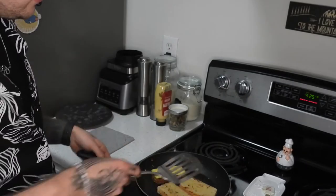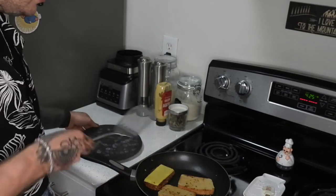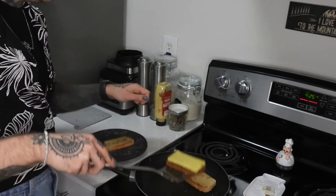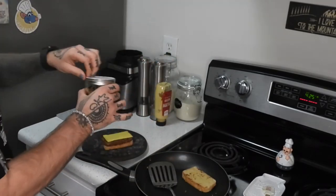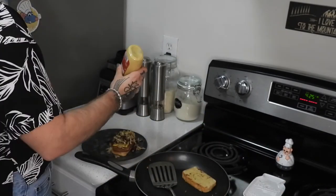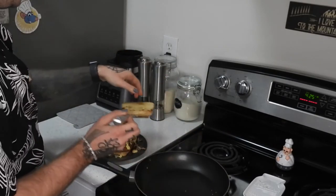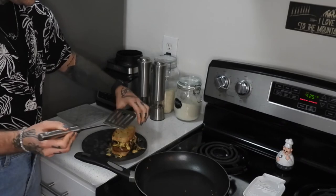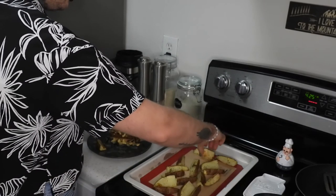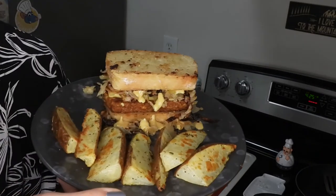Alright, so the pieces of bread are lightly toasted, and I'm just going to assemble it the way the book says. I've got a clean plate here, and it's going to be bottom bun, so I'll take the one that's slightly thinner. Cheeseburger, onions and sauerkraut. Dijon. And our top bun. Take a couple good looking ones. And here it is.